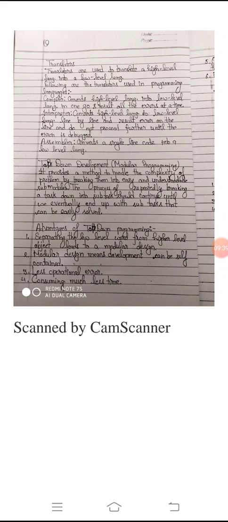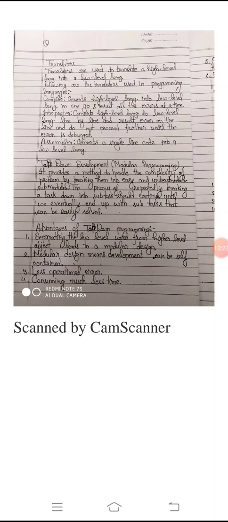In a compiler, suppose we have passed a code of 100 lines. The compiler will read the 100 lines, and if those 100 lines have, suppose, 10 errors, the compiler will show all the 10 errors at once: that in this particular line we have these errors, and the total number of errors is 10. But the interpreter is different.